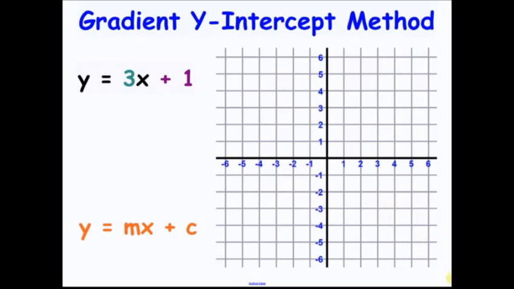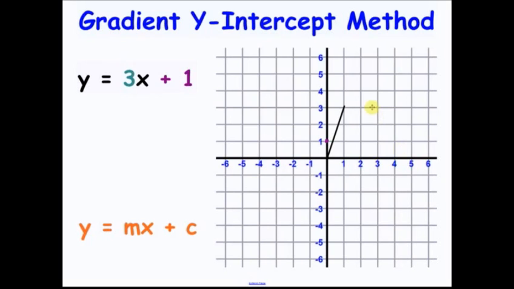Well, the first thing to do really is to put a little mark on your graph at where it cuts the y-axis. So let's just get a pen here. Let's put a little dot, and we know that our line is going to go through there. The next thing I need to do is actually draw a line, so let's get a line that has a gradient of 3. So a gradient of 3 is rise divided by run. So if I start my line on 0, I know it's going to go up 3 for every 1 across.